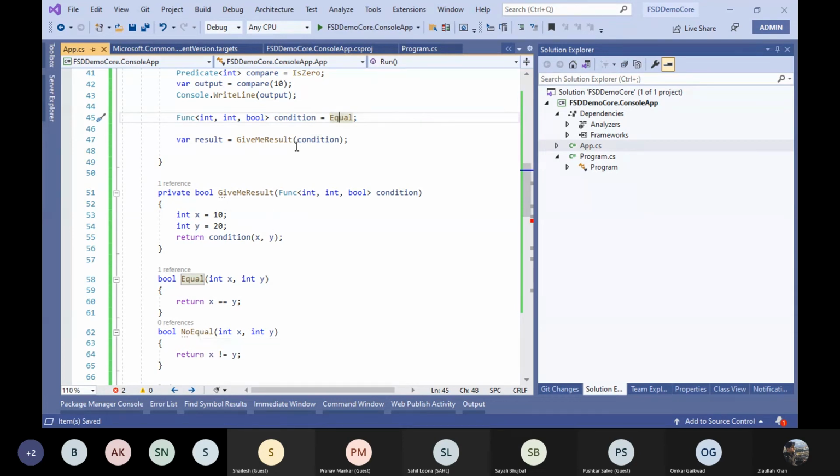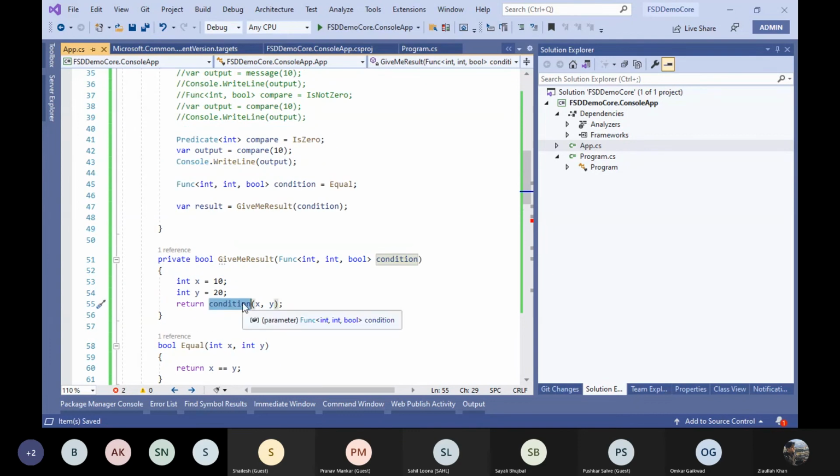And if we want to compare for not equal, we are going to modify this variable here to not equal. So essentially, this function only has the values, but it doesn't know how to compare those two values. The comparison has been taken away from it, and at runtime, we are going to tell it how we want to compare these two values.